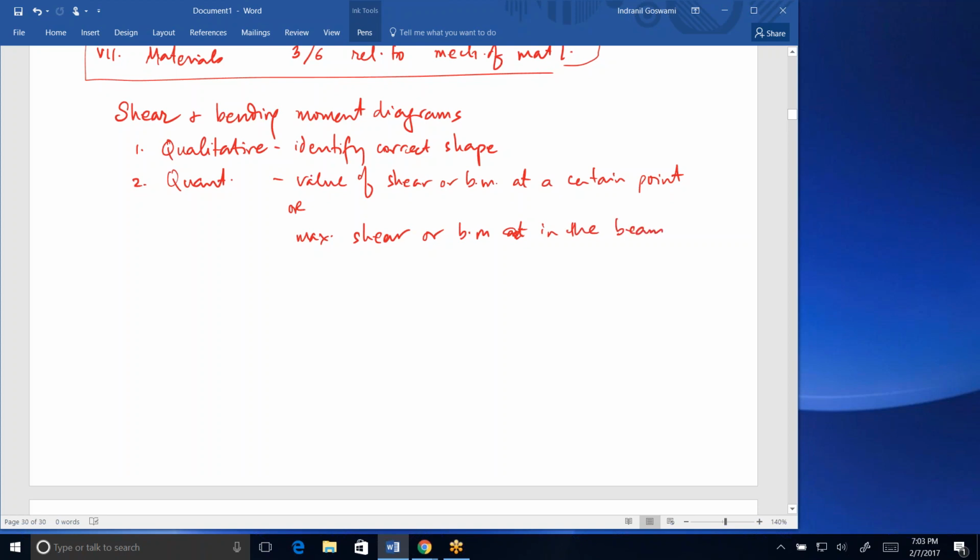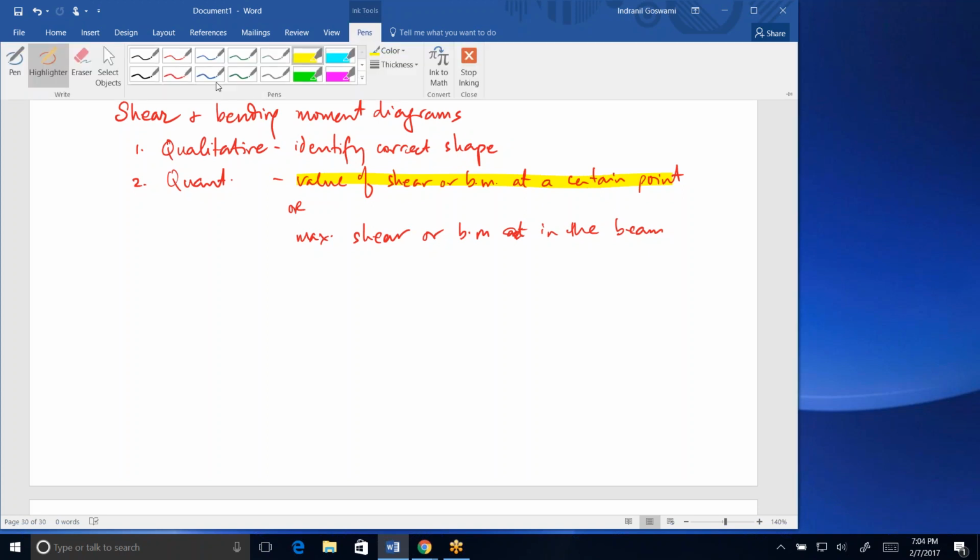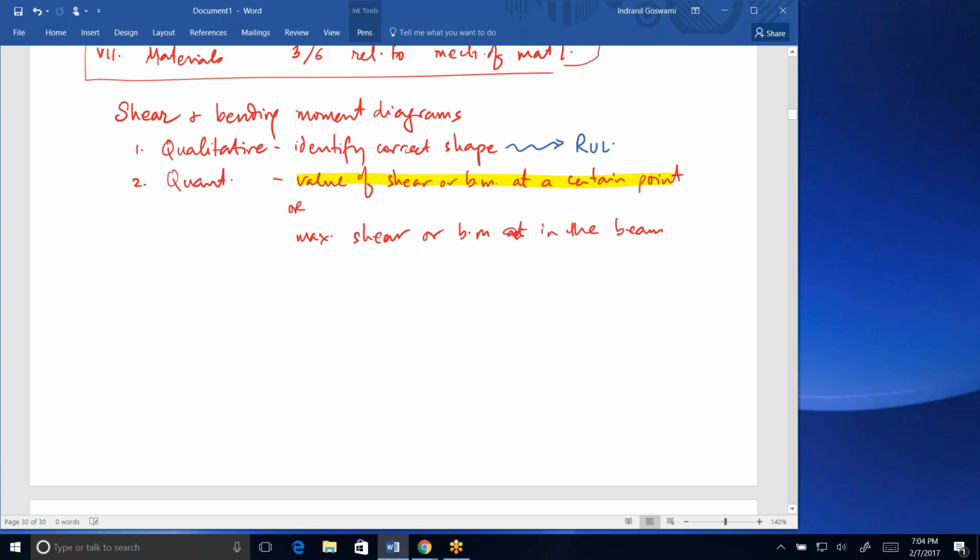Now, this question, the value of the bending moment or shear at a particular point, doesn't require you to really draw the entire shear moment diagram. The other two actually require you to understand how to draw the shear and moment diagrams, because on the one, you're not dealing with any numbers, but you're trying to identify the one that could be the correct shape. All the other three will violate some rule or the other. So the question is, what are those rules? And for this one, because they're asking for a maximum value, looking at the structure, maybe you don't know where the maximum shear or the maximum moment would occur. So unless you draw the entire diagram, you don't really know which is the maximum value. So for this one, you'd have to draw the diagram fully.